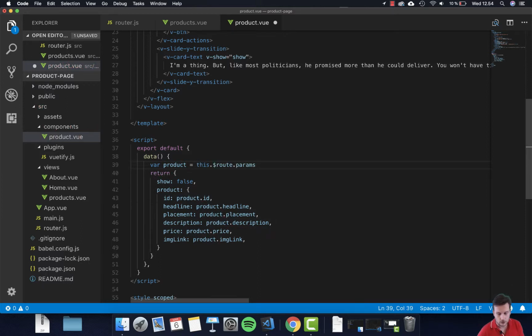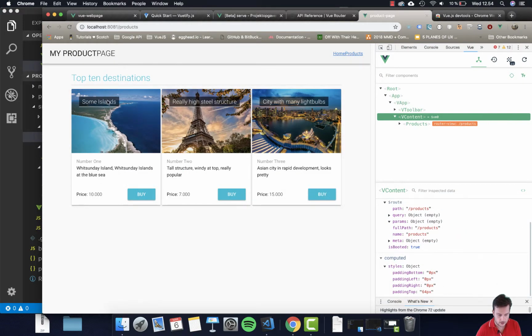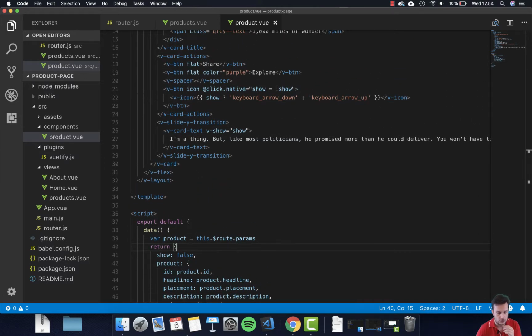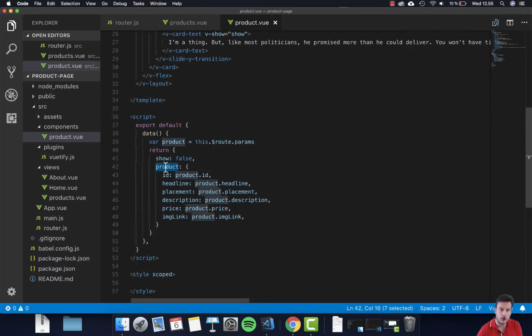And now, instead of me having to actually type this in each time, I can just do the process a little bit more clean. Cool. So now I'm storing all the information here, and if you go back to the browser and click here and click some islands, still nothing. Cool. So we need to change something with our interpolation up here where we have our headline. Like the first one, we need to firstly tell it to go into products because that's where it's stored, and then ID, and then grab the information from here.